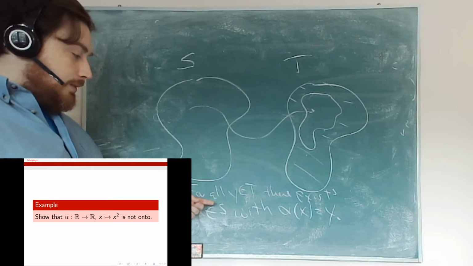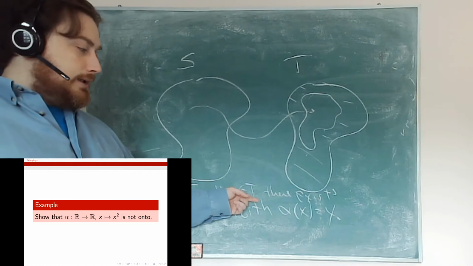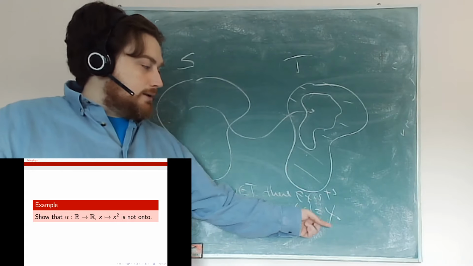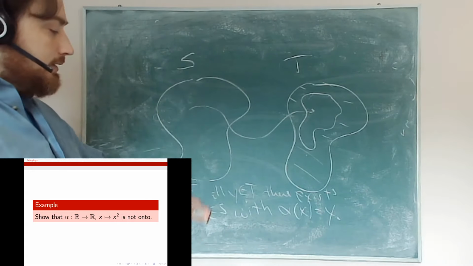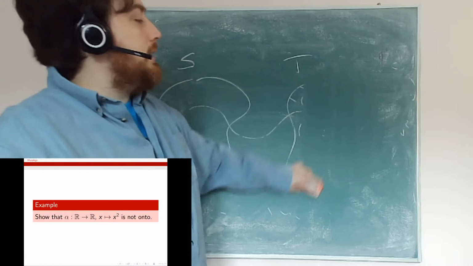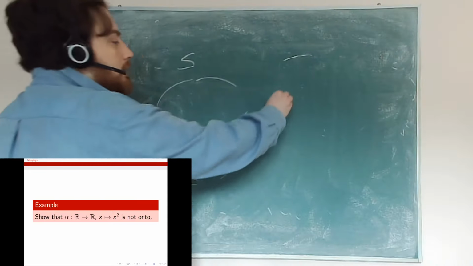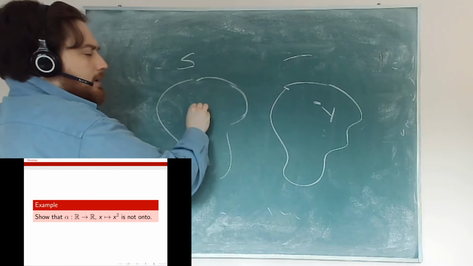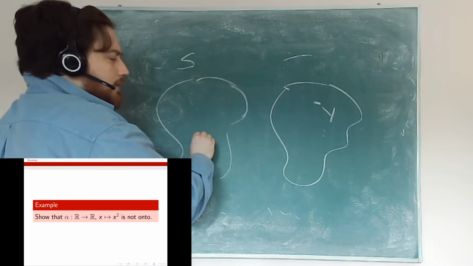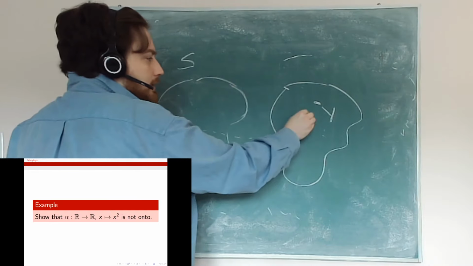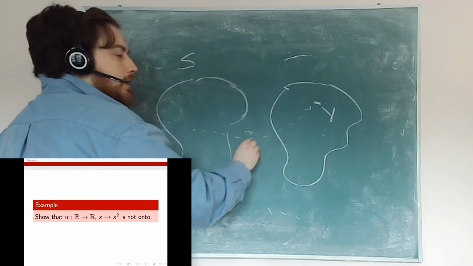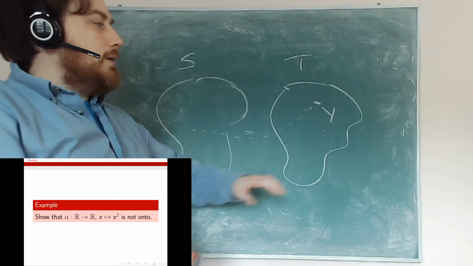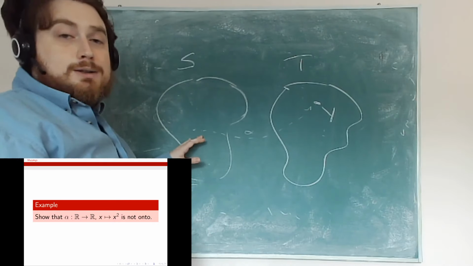So to negate this statement, instead of for all, we would get there exists a y in the codomain such that for all x, we have that alpha of x is not equal to y. So I just negated the statement, but the idea would be that there exists a y such that for all x in my domain, alpha of x is not equal to y, so that is we never get the picture that x is mapped to y. So this cannot happen. And so if we want to show something is not onto, we have to find a y that never gets mapped to.